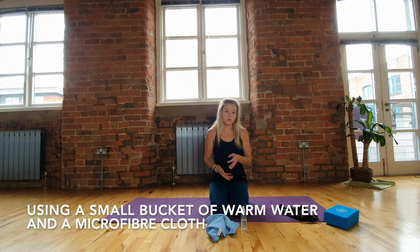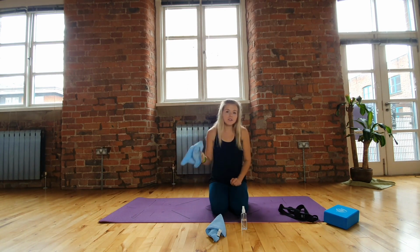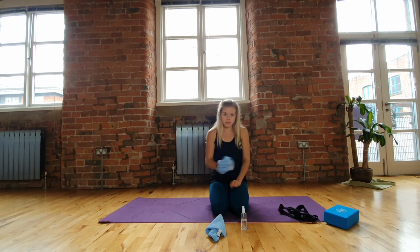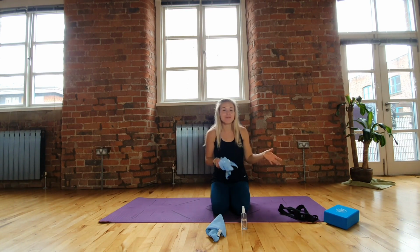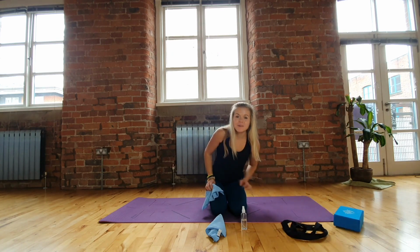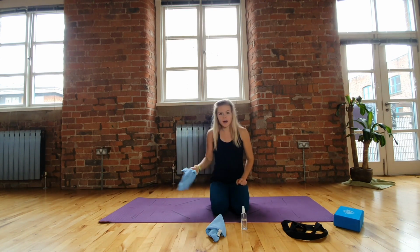So in terms of cleaning it, what I generally tend to do is get a little bucket or bowl of lukewarm water, and then I tend to use a microfiber cloth. And first thing I'll do is just dip the cloth in lukewarm water, and I'll just wipe down the mat. If you've been doing hot yoga or something like that, I've actually taken them in the shower before just to make sure it's fully clean, which is something that one of my mats has experienced many a time, and it still seems to be fine. So fingers crossed, that seems to be a good way of getting rid of serious levels of sweat. But yes, what I'll do is just a couple of times wipe it down with some lukewarm water. So just once or twice, give it a little bit of a scrub.